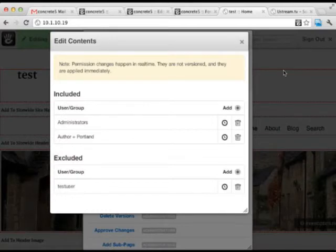So you could even say, I want the administrators group to be able to edit this page, except I don't want test user to edit it on the weekend. Or every day from 4 to 4:20. Because I want users locked out. Yep, I want to go home. I don't want them making any changes after 3. He makes sloppy edits at 4:20, so he's locked out.